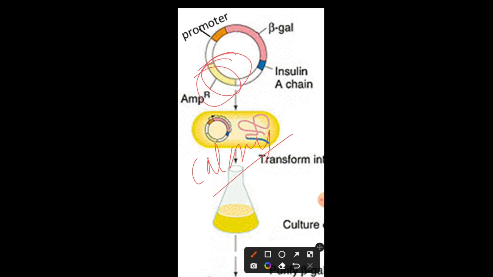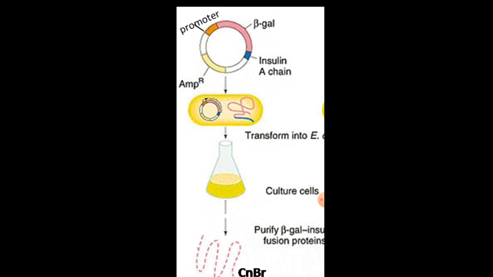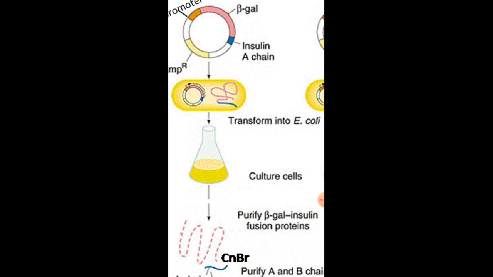We can isolate the DNA from the colonies and sequence them to find out whether the colony contains our gene of interest or not. We can also isolate the DNA and apply PCR amplification with a specific primer, which is designed to be complementary to the insulin gene. Those are the various kinds of screening procedures that we can use to find our transformed E. coli.